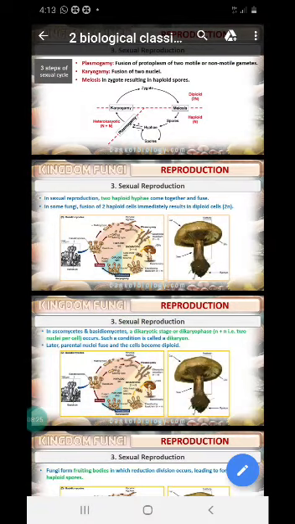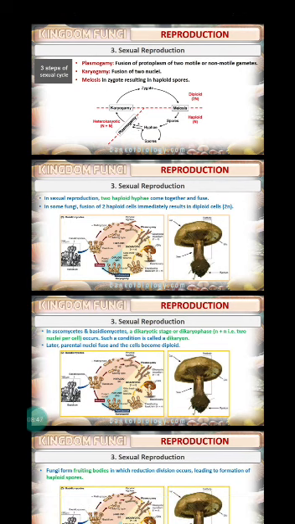Now, how does sexual reproduction happen? There is no male and female in fungus, but there is exchange of materials between two hyphae. Two vertical hyphae come together, they exchange materials. Now, the steps in sexual reproduction are: first, there is fusion of the cytoplasm between the two cells or two hyphae, which is called plasmogamy.